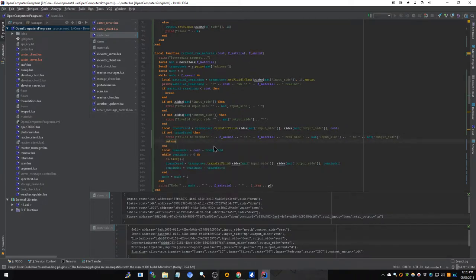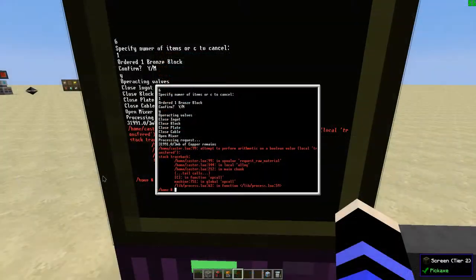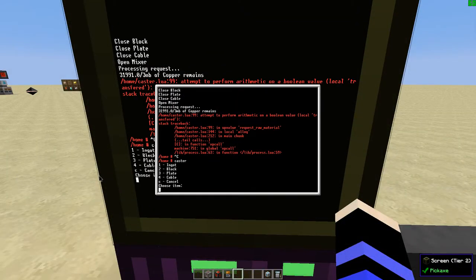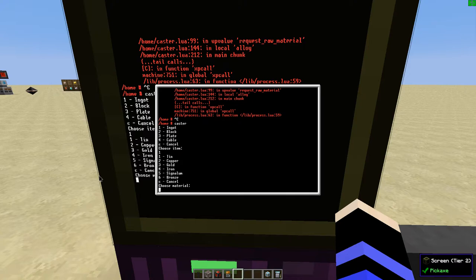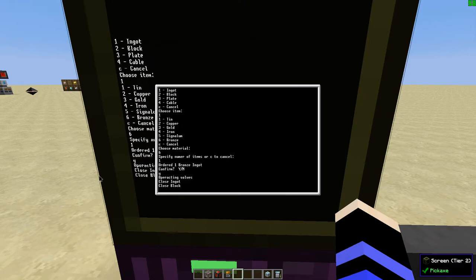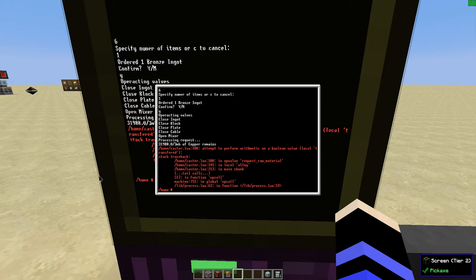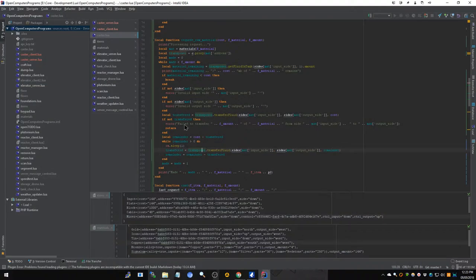Shouldn't have to put a return here. It shouldn't make any difference whatsoever, but let's just do it. Then I can say I've done it. It's probably not going to work. Nope. Okay. Oh, I see. Right, so I have a loop, and then I set transferred again down here. So presumably it succeeds with the first one.